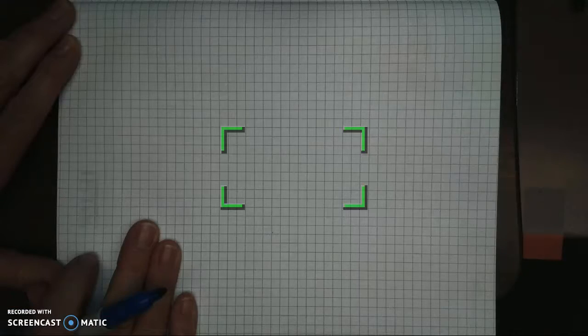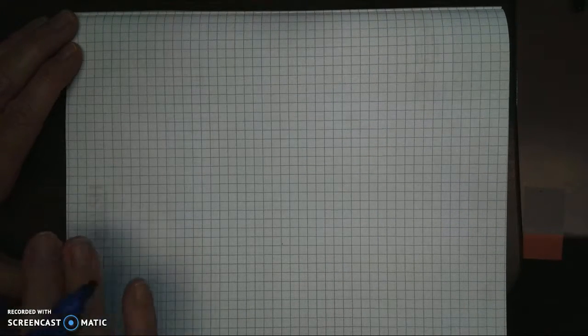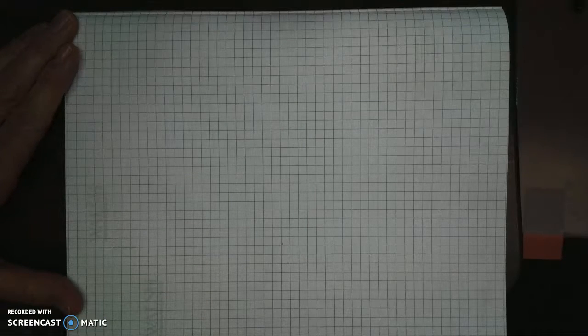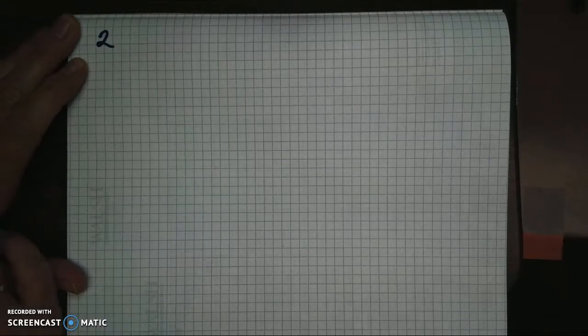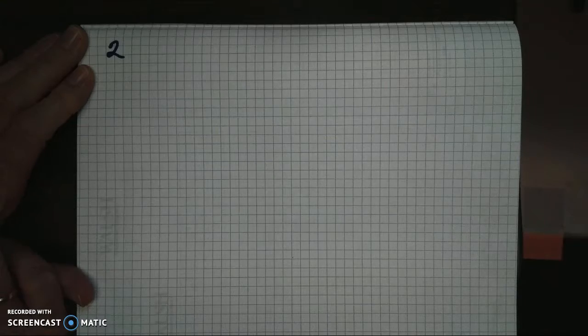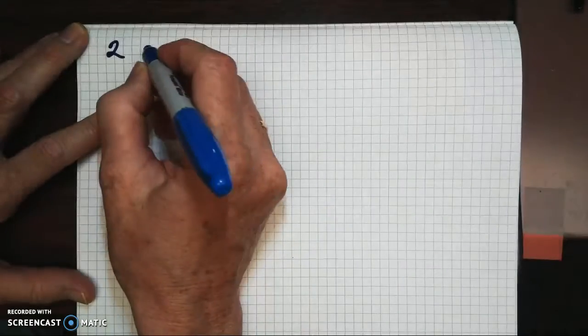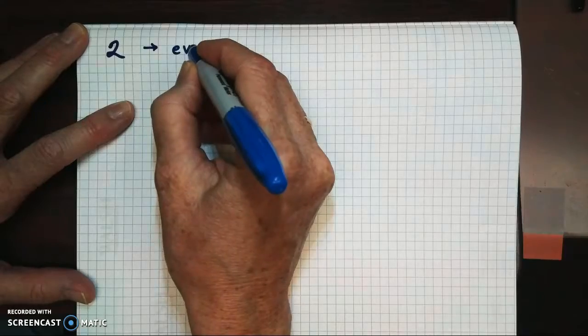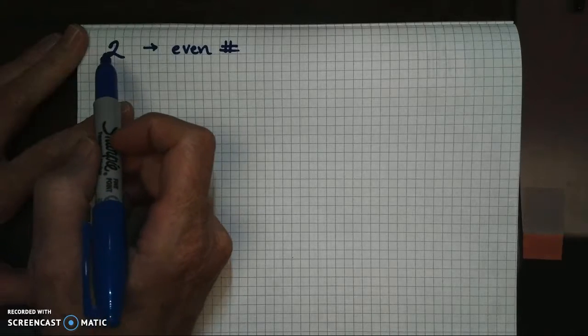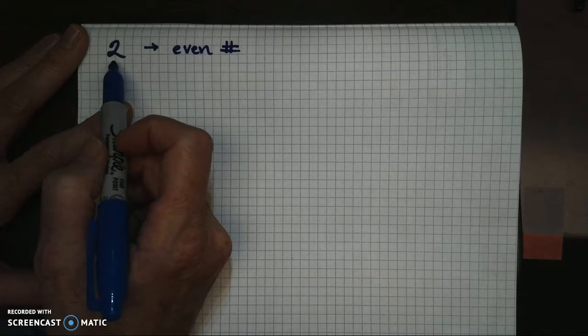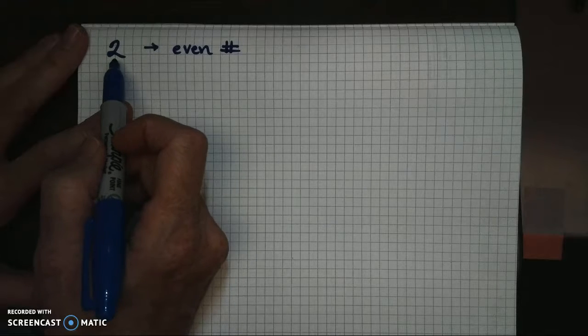Then let's see. I want to talk about the actual divisibility rules. I'm going to go to the paper for that. Now, you may not recognize that you already know some of these, but I'm going to show you they're really very simple. For example, how can you tell if something's divisible by 2? Well, if the number itself is an even number. All even numbers are divisible by 2. So that's the first divisibility check I do, is to see, is it an even number?